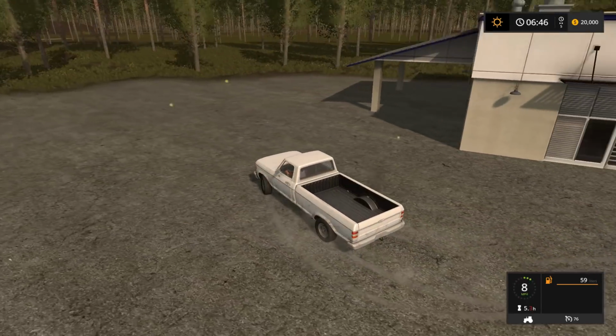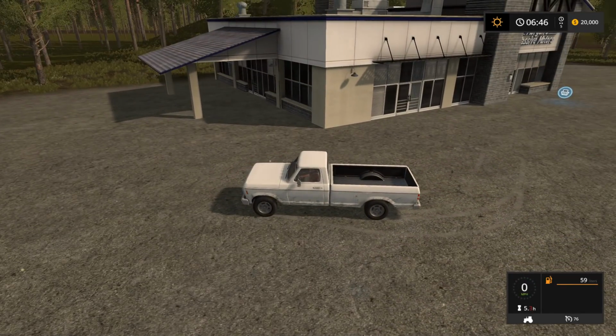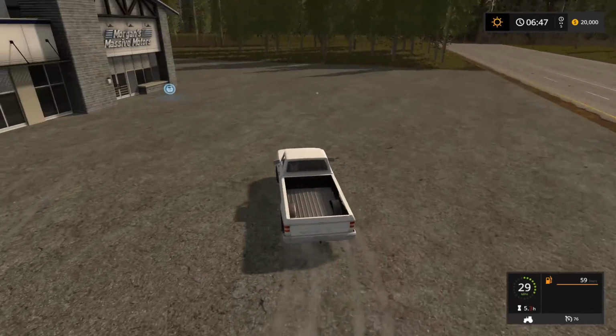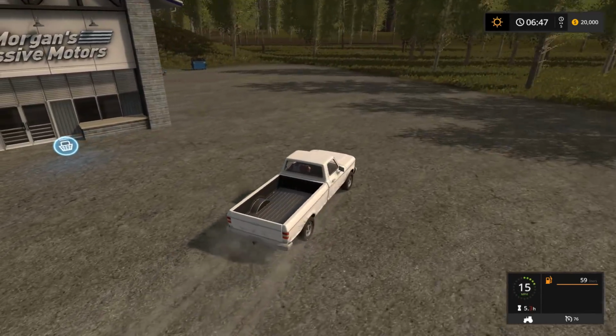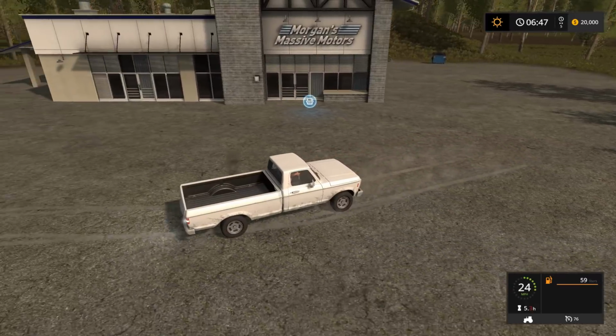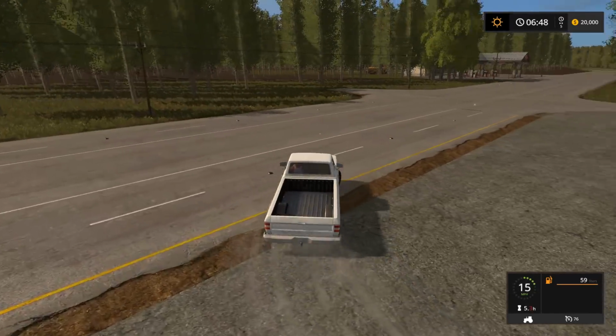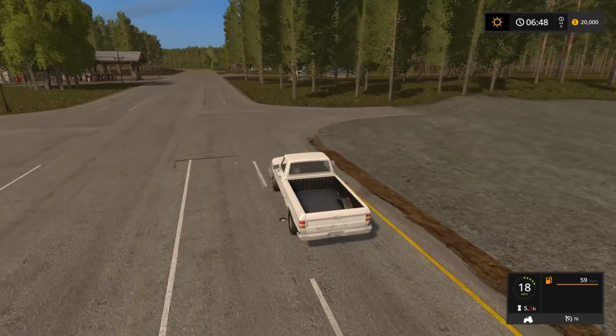So of course this is the shop. I don't have a sell point for anything, but maybe something to add in the future, I'm not sure. All your vehicles, whenever you buy them, will spawn right here in front of the shop. You can pick them up and hop on the road and take off.